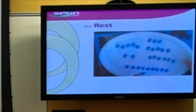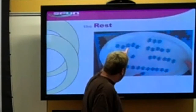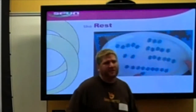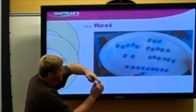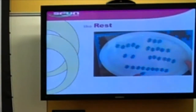Again, this is when we get to the blues. At this point, earlier knowledge is helping me. I know about the pointy knobs. This is actually a tray of all knobs that are pointing. And you can actually notice they're pointing in the same direction, which means that if I end up with a piece that the point is going this way, I look here. If it's going this way, I can skip that entire block. So again, just using my system to make it so I do not have to look at stuff that isn't pertinent to my work.